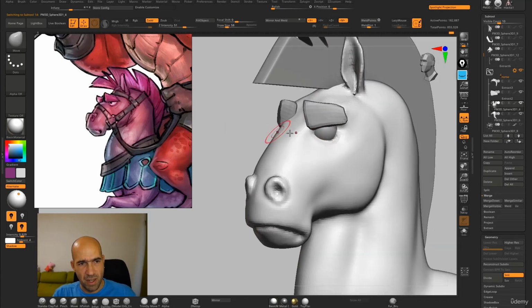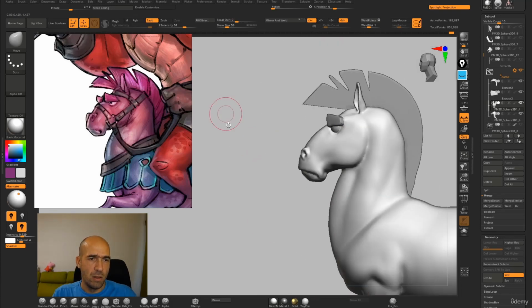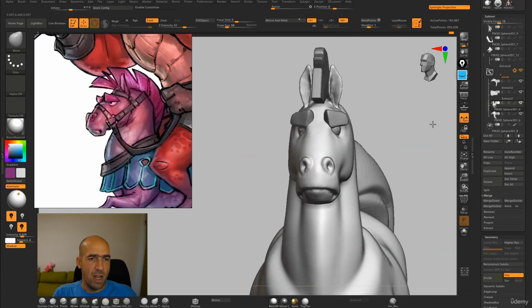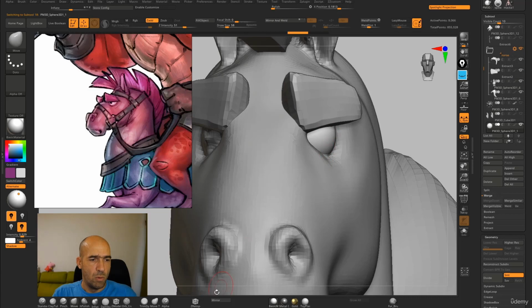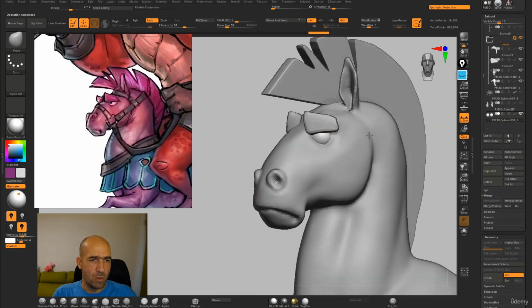We don't care that much. Okay, it looks decent. And yeah, we have eye. Of course, if we want, we will just mirror this eye on the other side, and then we press X to have symmetry, and now we can work on both eyes.